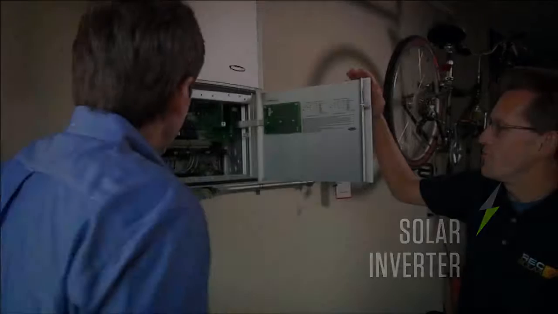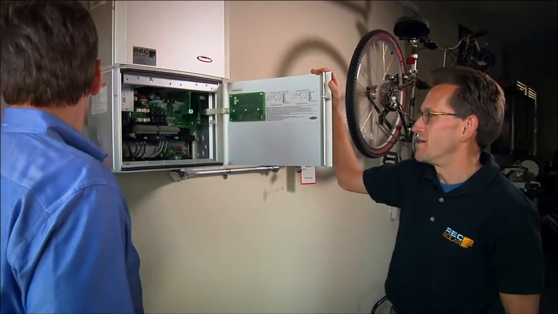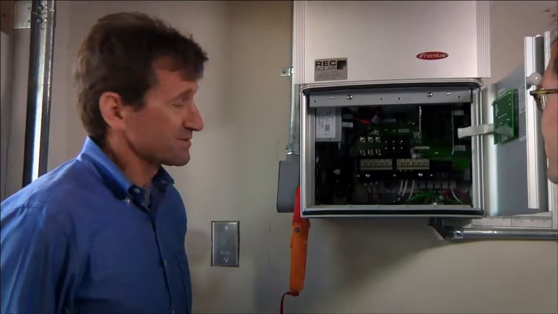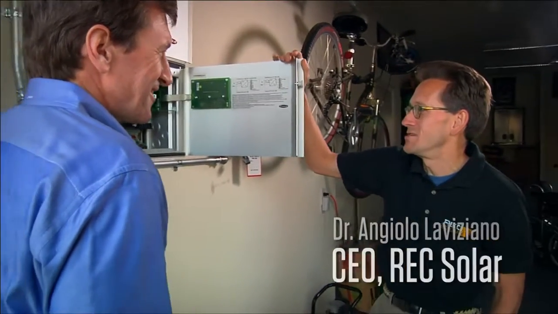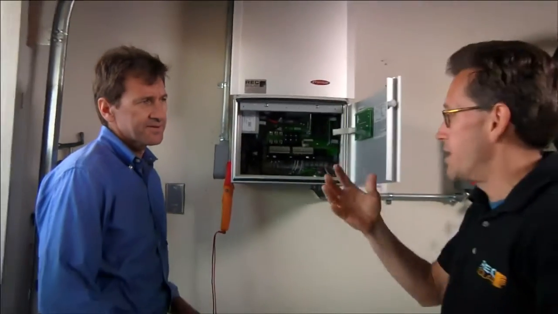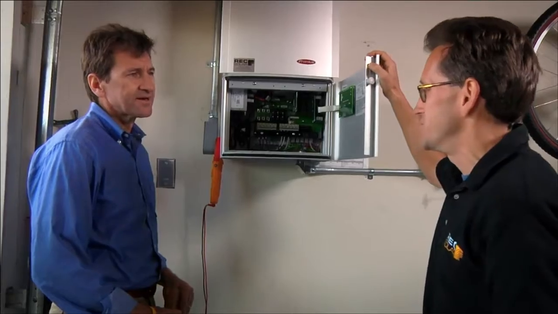So what do we have here? Here we have the inverter that's responsible for synchronizing the electronics of the system. Okay. What does that mean? So it basically means that you have a certain sort of electricity produced by the solar panels. It's called DC, which stands for direct current, whereas the grid, where your electricity normally comes from, runs on AC, which is alternating current. And this machine here, which is called the inverter, is synchronizing those two.